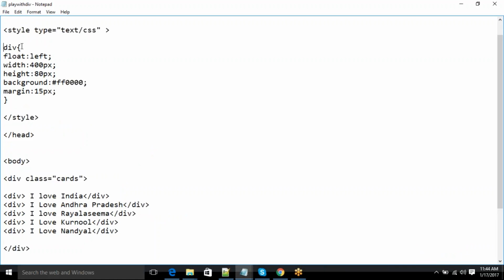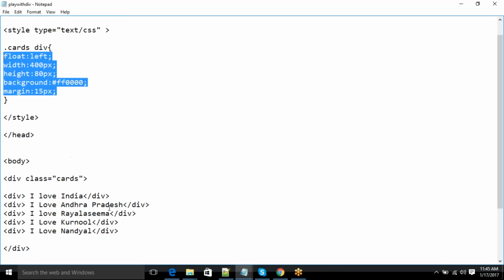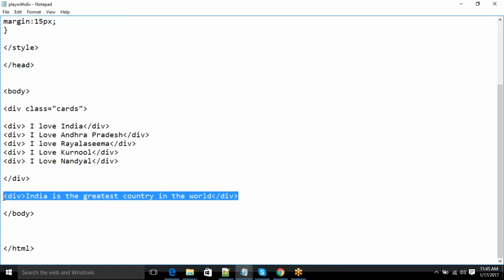So now I'm going to use the group selector, which we discussed. I think I have not named it before, but now I'm naming it. It's basically dot cards space div. We might have used a div space paragraph, or div space table, or any other things, but you can also mix up elements and classes, elements and id. So basically you can do any combination, there is no restriction. So now what I did, dot cards space div. Hey, if you find a class called cards, inside that, if you find any div, apply this CSS, whatever CSS we have written. And what about the remaining divs? I don't care. It won't change anything.